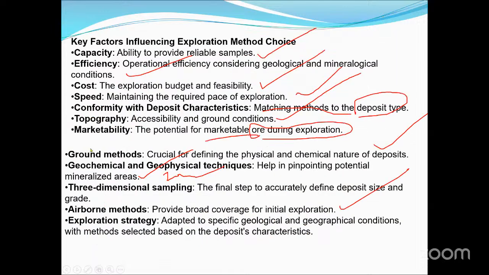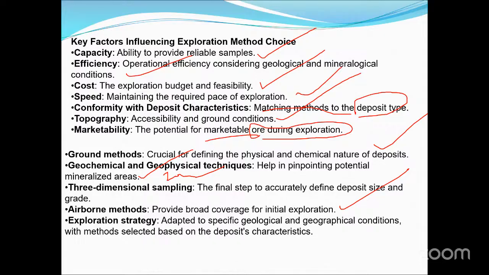And we have discussed the key factors influencing exploration method choice: capacity, efficiency, cost, speed, conformity with deposit characteristics, topography, and marketability. These are the main key factors of the exploration methods. So we have discussed prospecting methods and exploration methods.